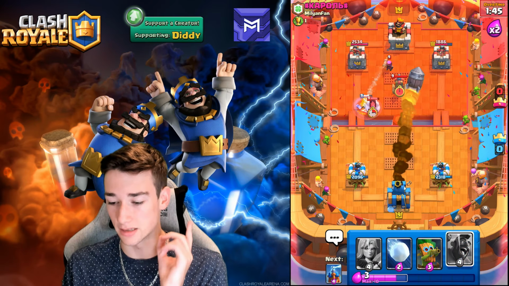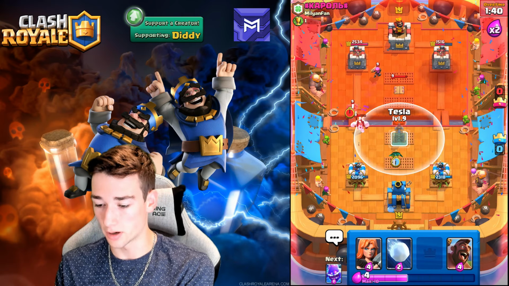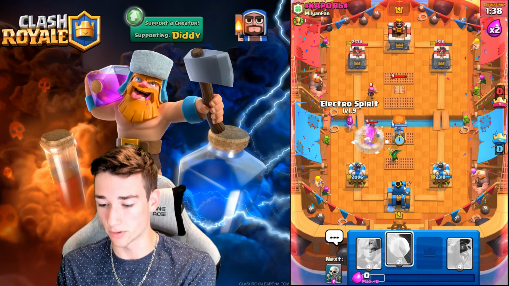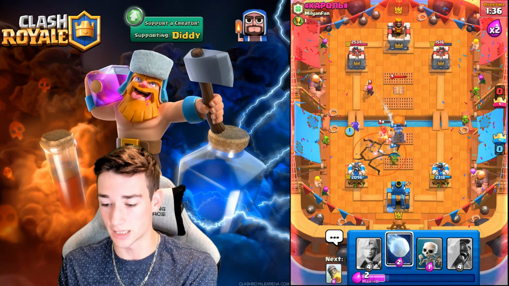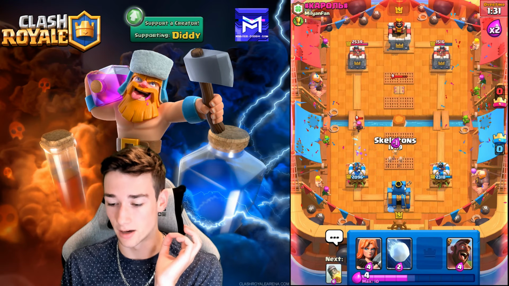This is where we start cycling, guys. We're going to get ready to go with the Dark Goblin right here. He's going with a Hog Rider. We're going to go ahead and Tesla. Tesla's coming down. We're going to Fire Spirit this. He does get hit by the Quake spell, but it doesn't matter. The Dark Goblin's firepower actually helps us wreck that Tesla. Or sorry, the Hog Rider.